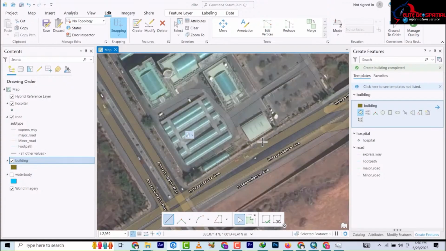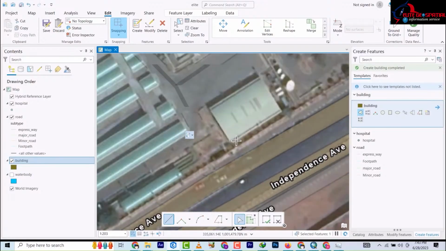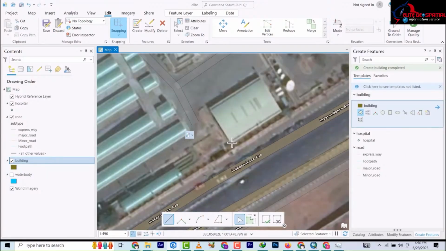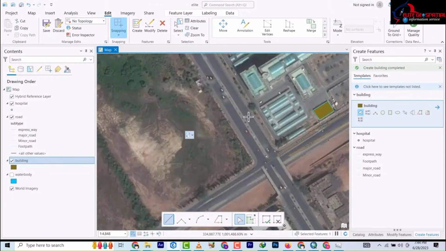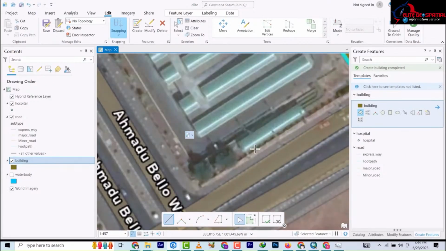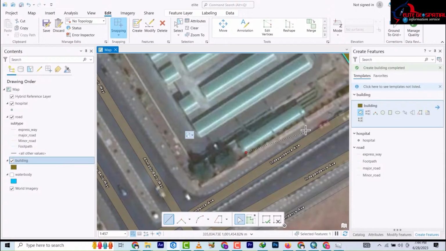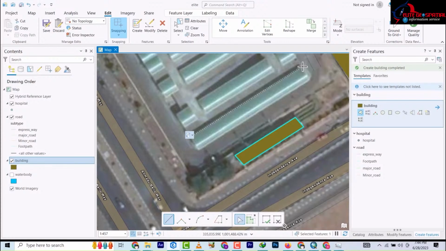Let's add. The roofs of these buildings are in a circular form, but that's not what we are considering now. So we just convert them to this. Just make sure that you are doing it rightly. So just follow me.